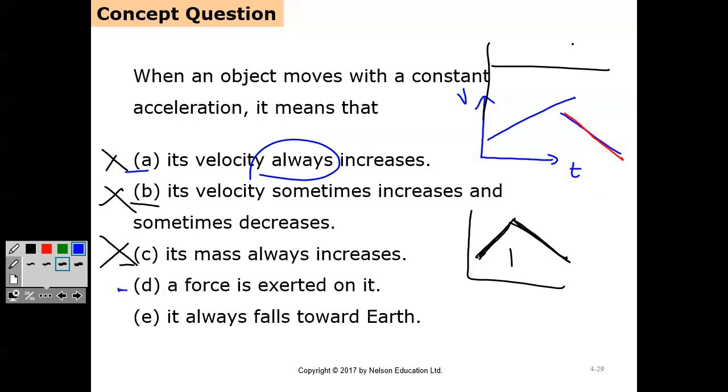Now, can you say this is correct, right? Because of course, in this example, you don't need a force. Constant velocity means you don't need a force, or maybe there are forces and the net force may be zero, or maybe there are no forces at all. But here he is careful. He didn't say the force is always exerted. The word always is not there. You can say a force is exerted on it. Well, okay, we will accept that answer anyway.